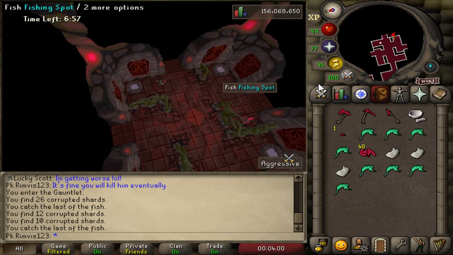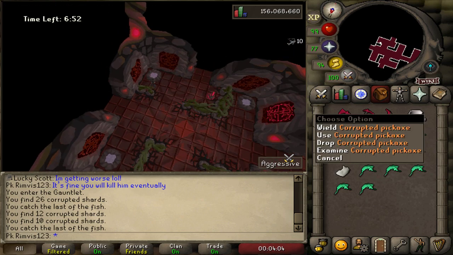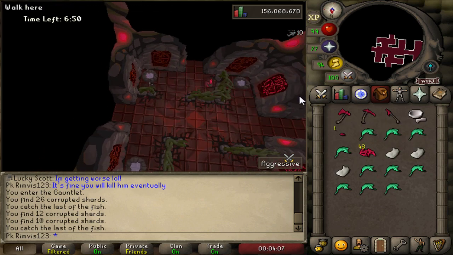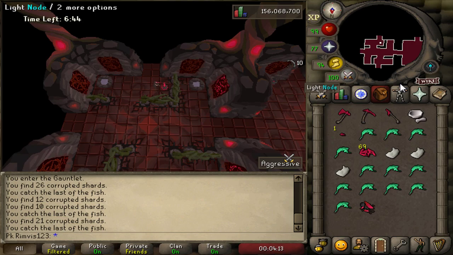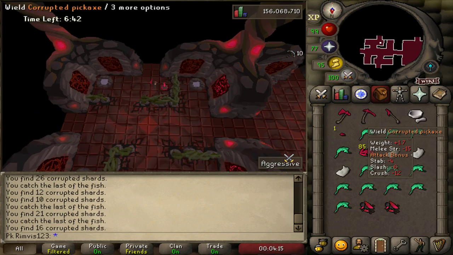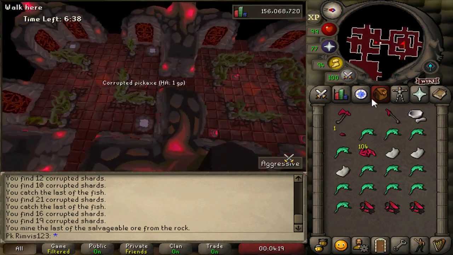All right, so after you go to this fishing spot, go to the next one and then take the corrupted deposit, which is pickaxe. And after you mine it out, just drop the pickaxe on the floor because it's a waste of inventory and you're not gonna use it anymore. You don't need more than tier 1 armor for this, so it's all good. You just drop the pickaxe after you mine it, continue to the next room.